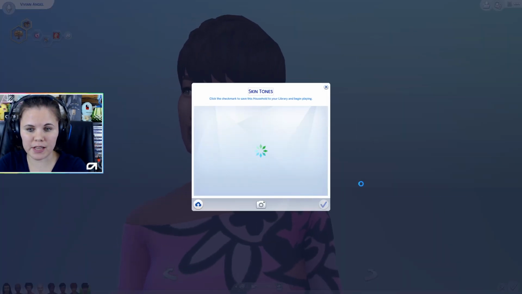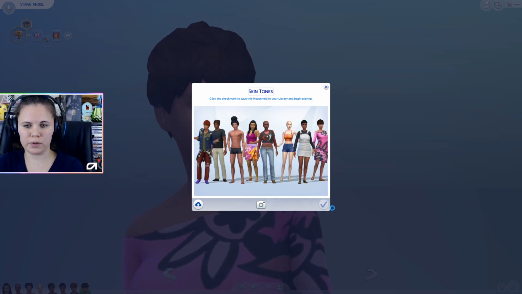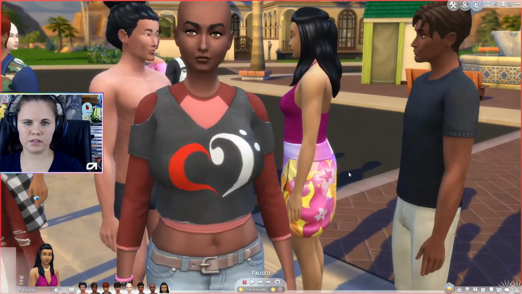They look great. We're going to take our skin tones family and we're going to move them into a household and we're going to see what we can do with them. Look at this.